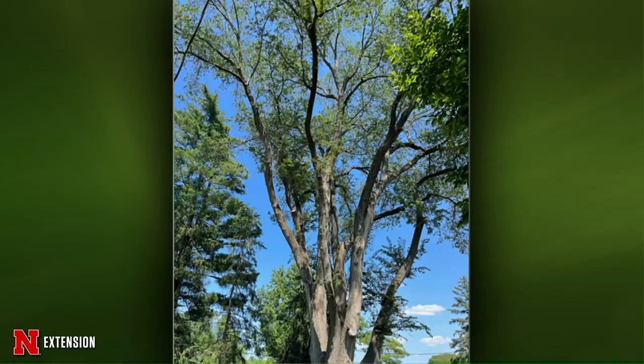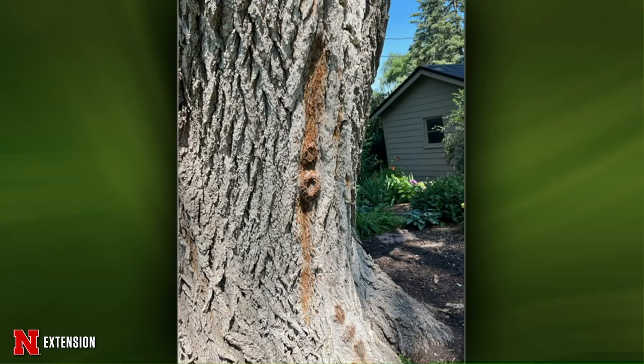From Omaha: a big old elm that's been pruned by a licensed arborist — but what's going on? Too much taken out? It's been thinned pretty good — I wouldn't do any more pruning at this stage. It sounds like they might have elm leaf beetle problems as well. Again, it's the environment and kind of what we've had going on here lately. Be patient. It's green to the tips, which is a good sign. Just keep an eye on it.